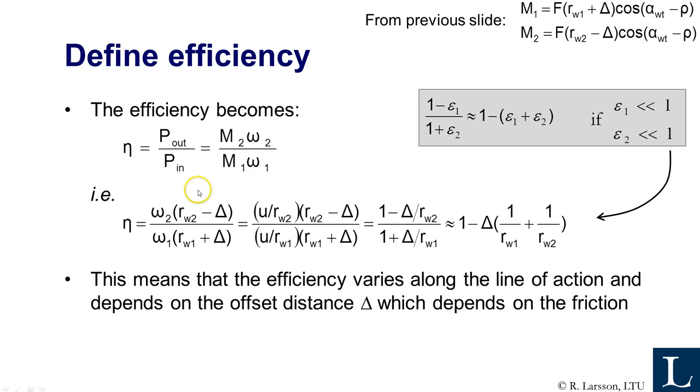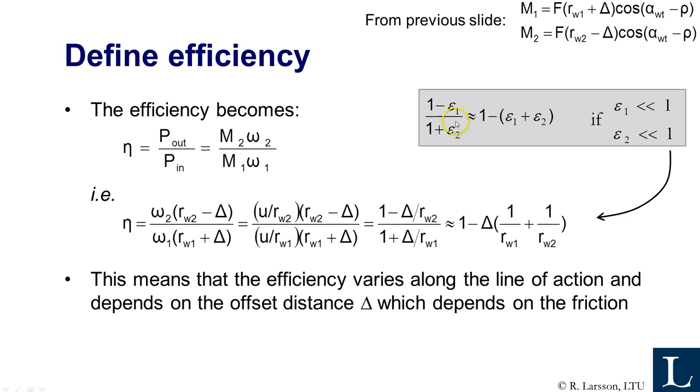That means, making use of this expression, we end up with this pretty simple expression. We can simplify it or rearrange it a little bit, and we end up with something like this. And now we can see that this delta is a small distance in comparison to the pitch radius, and making use of some simplifications, typical simplifications in mathematics.